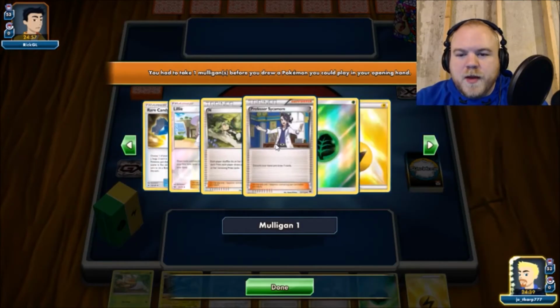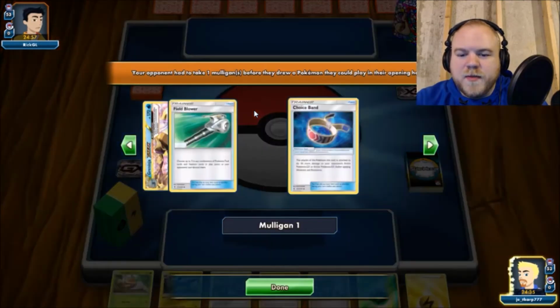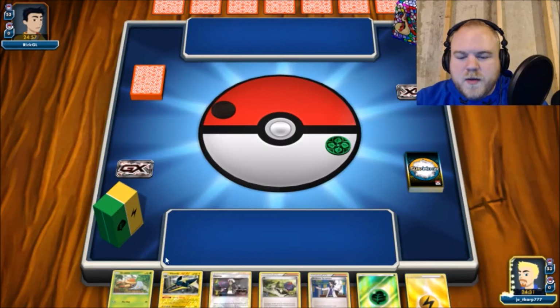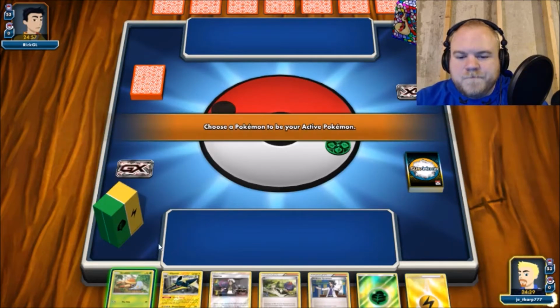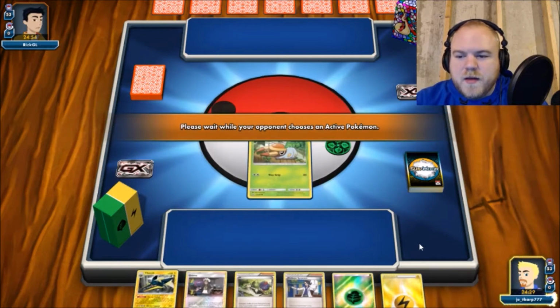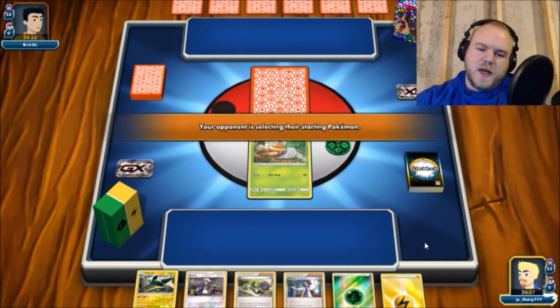Not a great opening hand. Oh, I was like, mirror match. It's not even close. Those are my cards. Yeah, so it's that Greninja Zoroark. So that'll be interesting. Yeah, I don't love my opening hand. Looks like I'm gonna have to N.